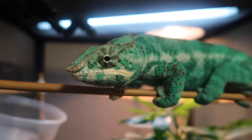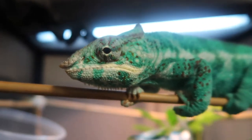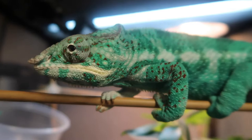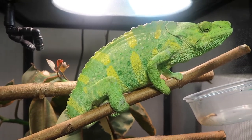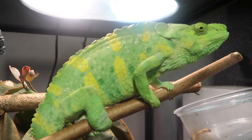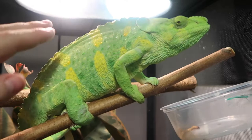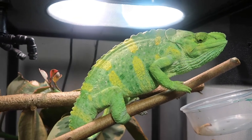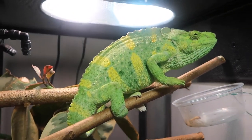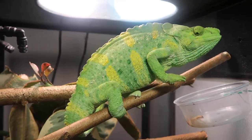Another awesome animal right here is Karma the panther chameleon. I just love how interesting chameleons are as a species — all of the different ones are just beautiful animals. And then right next to Karma you have Guacamole, the male Mellor's chameleon. He is absolutely huge. If you just see my hand next to him, he is giant and absolutely beautiful. I can't wait to see him in his double-wide, super tall enclosure. You can actually see he's getting a little bit dark, so we're going to leave him alone.